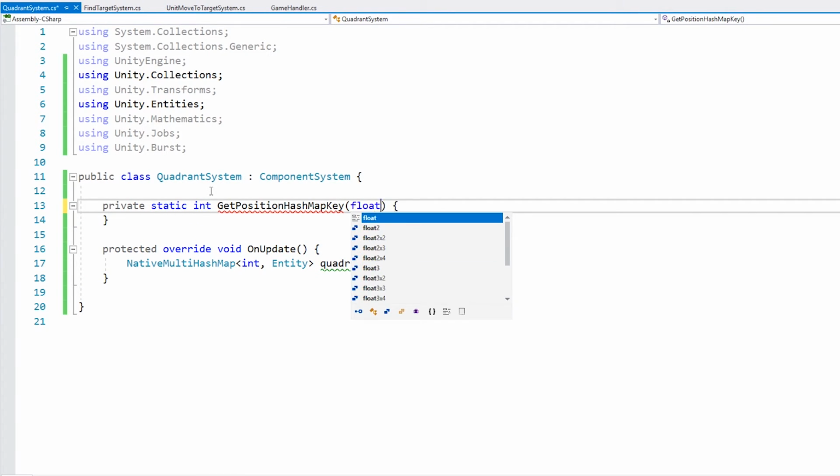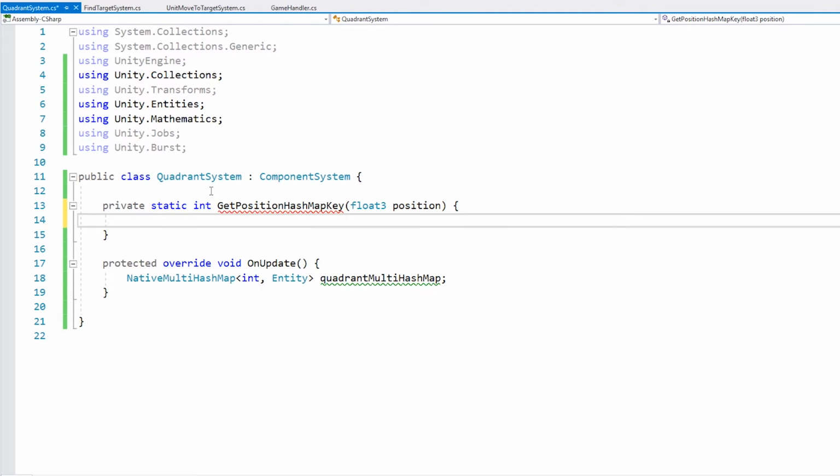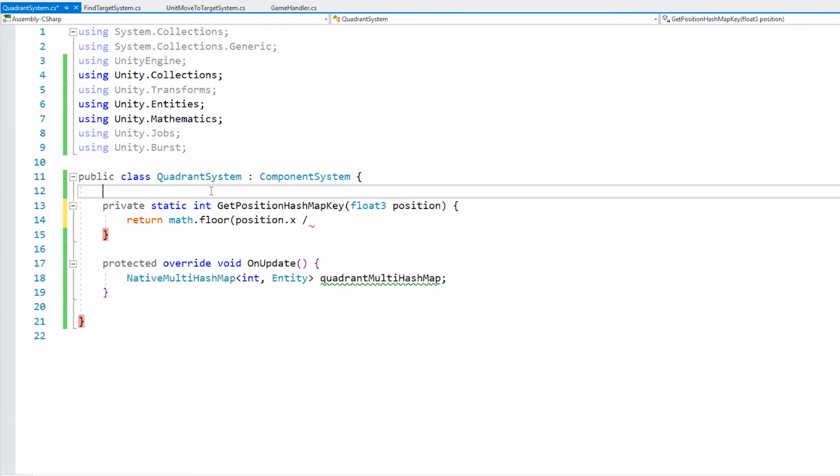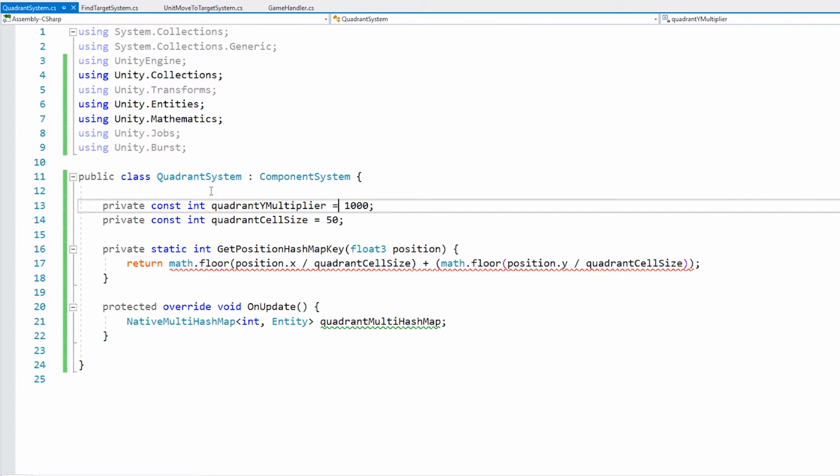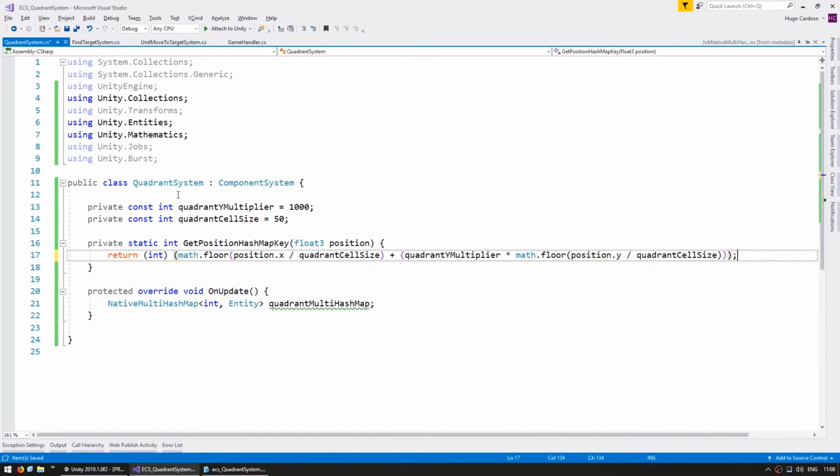In here, we'll receive a float3 for the position, and we want to return the hash map key related to this position. So in here, we're just going to use some simple math in order to create some very simple squares. Alright, so here we have a simple function.